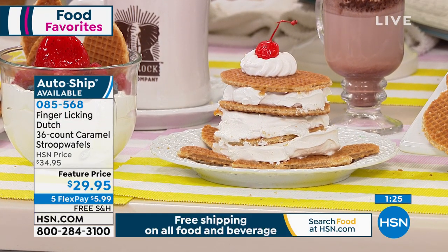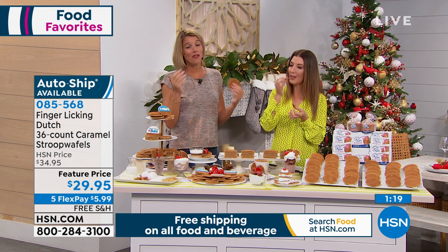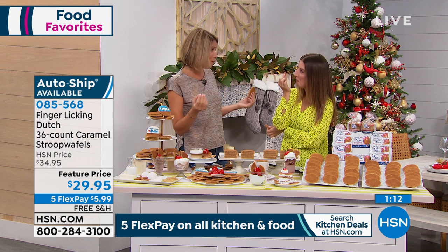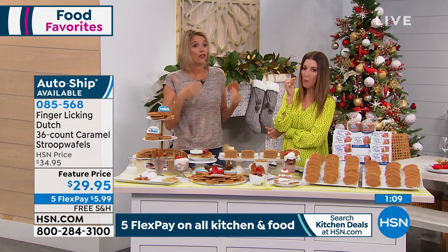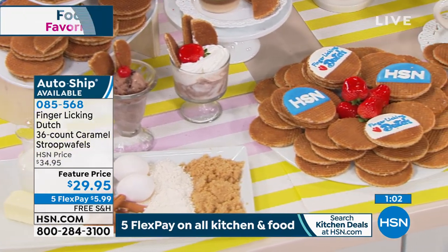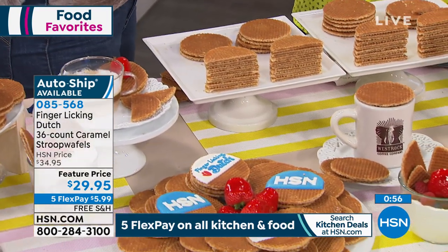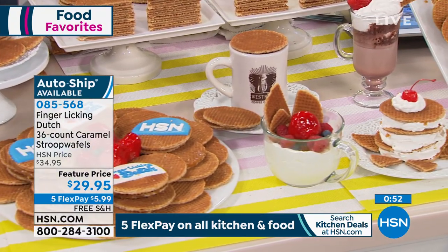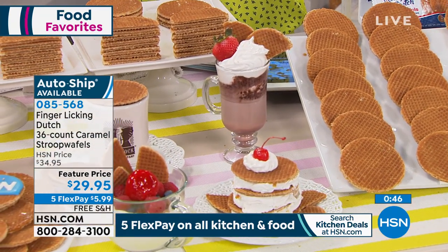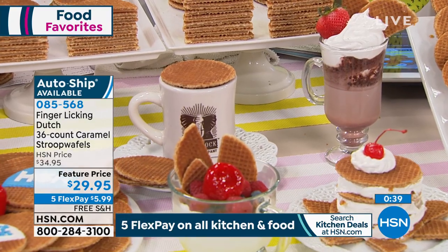Oh my gosh, it just gets better and better, and so easy to make. You could actually eat these breakfast, lunch, and dinner. They are really satisfying and great as a grab-and-go snack — you can take them on your hikes, on your bike riding, which we do in Holland a lot. They fit in your handbag, and you can bring them as a holiday gift. They are great for campfires because you can make s'mores with them. My boyfriend is really addicted to Stroopwafel s'mores — just place two Stroopwafels on the barbecue, add some marshmallows, and you have the perfect dessert. It works in the microwave as well.